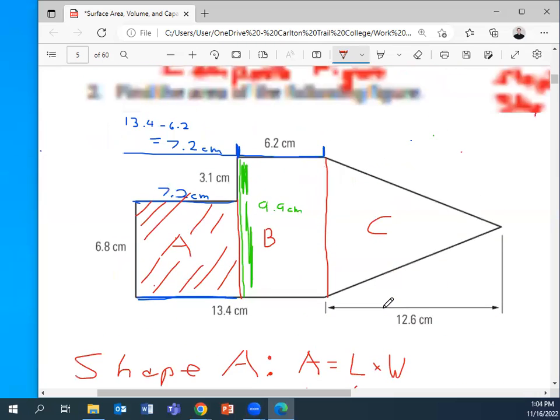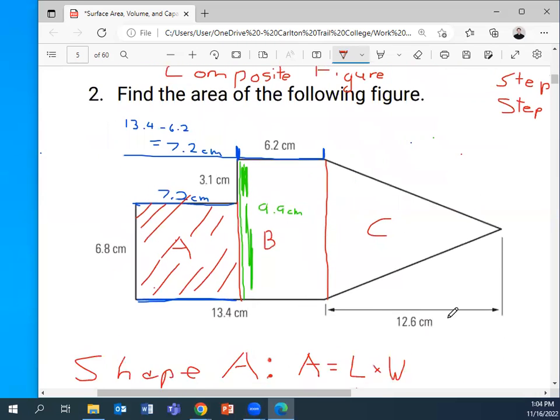So if I go back up to our shape here, I know my height. It tells me the height right away, right? 9.9 times 12.6. So where'd you get 9.9? Well, from that other line, 3.1 plus 6.8, and it's the same line. Yeah, you're right. This is the same side. So shape B and shape C share a side. So we know one of the shape's lengths, we know the other one's. Perfect. Now which one of those two numbers is the height?